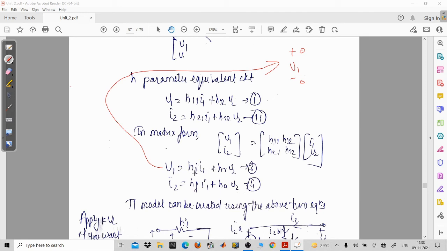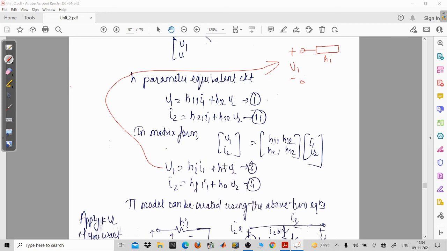Now this is the impedance. This HI means what? Impedance. I stands for impedance. So there will be an impedance. So you can directly draw, because HI into I1, first there is a voltage rise and then there is a voltage drop. It means that this will be HI. So now how to represent this in this model?